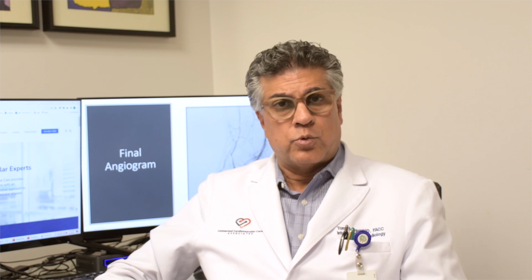After the procedure, you will frequently be at bed rest for a few hours, 2 to 4 hours, to make sure there's no bleeding complications, there's no issues with the medication, and that you're safe to go home. 95 to 98% of our patients will go home on the same day. There are some procedures for which we will keep you overnight. Those procedures include the valve procedures that we do for TAVR, patients that have carotid stenting, and patients that have aneurysm repair. But for most of the heart procedures, you can assume that we will likely send you home the same day.